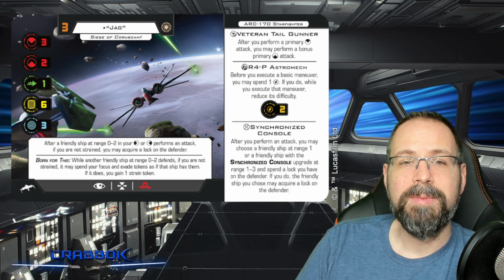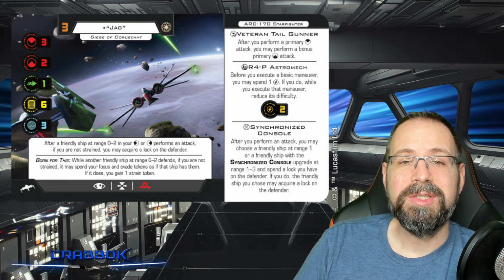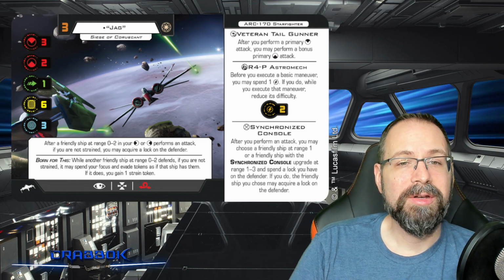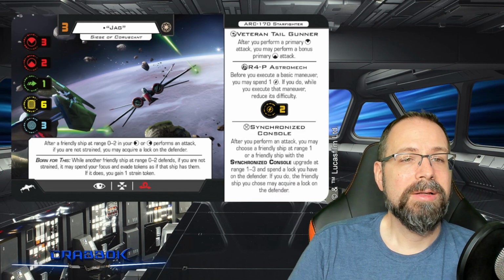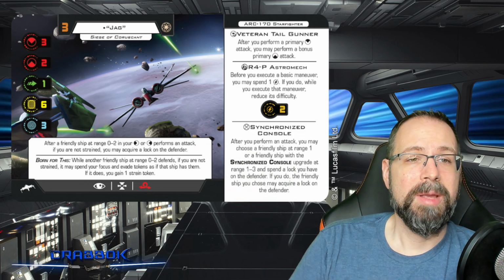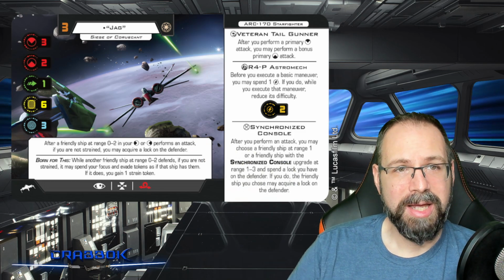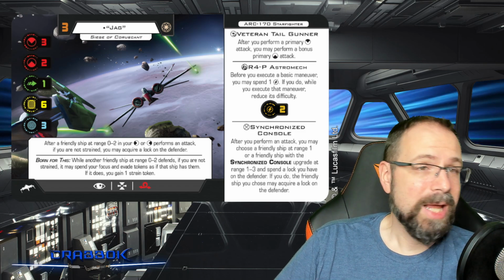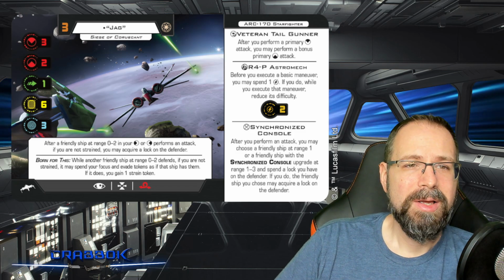After you perform an attack, you may choose a friendly ship at range 1 or a friendly ship with the synchronized console upgrade at range 1 to 3, and spend a lock you have on the defender for that ship to be able to get a lock. So again, it kind of works with this ability, so you can get the free lock, and then you can let somebody else get it. So you can be supporty, or you can be more attack oriented, which is kind of good. You've got some options with Jag here.